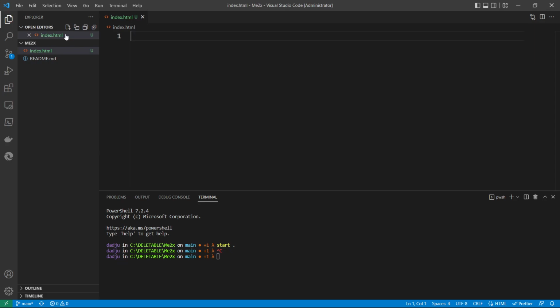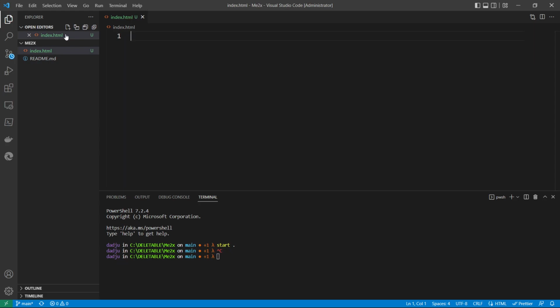But for now, let's just stick with three layers: the presentation layer, the business logic layer, and the data layer. For now, we're going to focus on the presentation layer, and one of the technologies in the presentation layer is HTML, the very basic foundation.